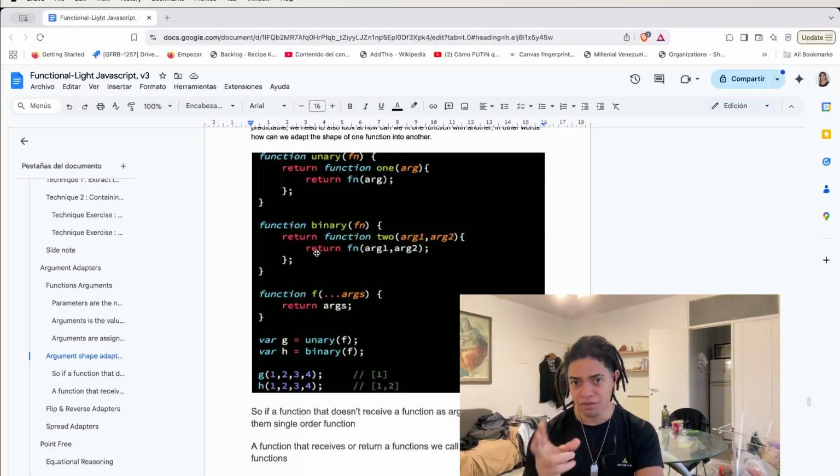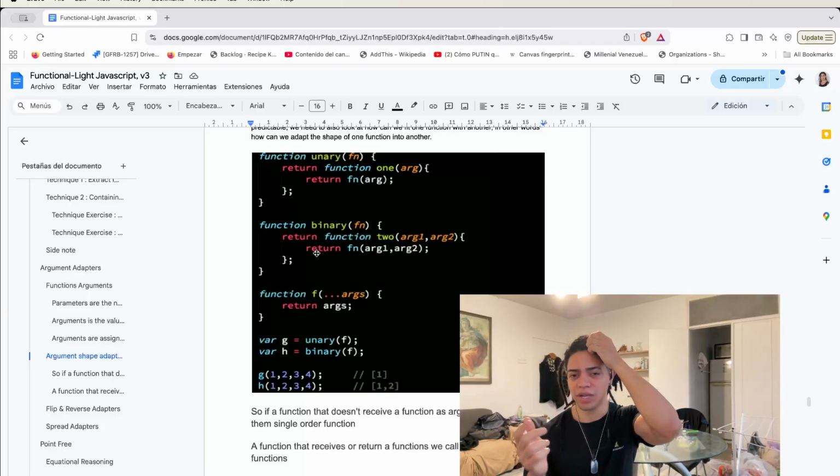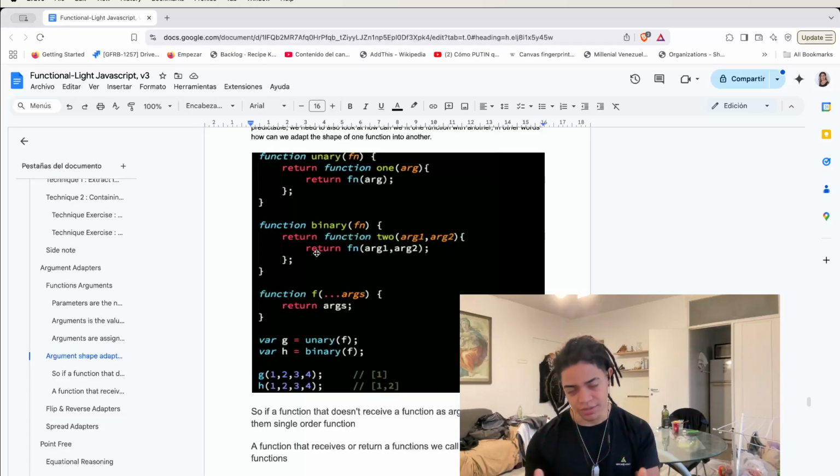With flip, for example, we change the order of the arguments. So we create some higher order functions, which is just a fancy way to say that these functions receive a function, a set of instructions, or return a function, a set of instructions. We do this kind of higher order function just to transform into something.